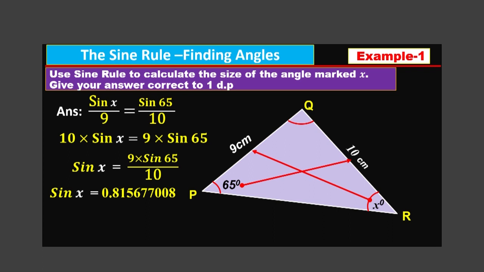Remember that the question is only to find the size of x. So what can we do here? When we started in the beginning, we talked about using sine inverse. So here we have to use the sine inverse of that big value 0.8156770008. So the next step would be x is equal to sine inverse bracket answer bracket close. I hope you remember how we did this in the beginning. Press the shift key, then the sine key, open the bracket, press the answer key, close the bracket and press the equal to sign.